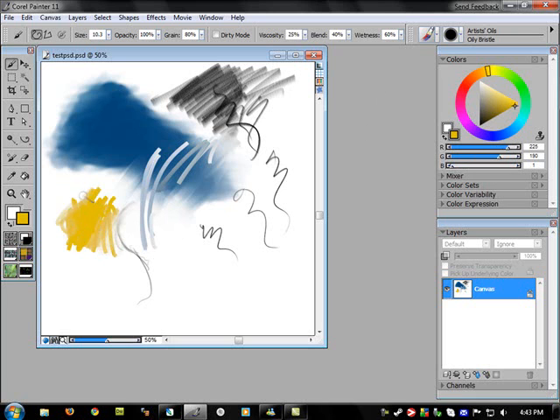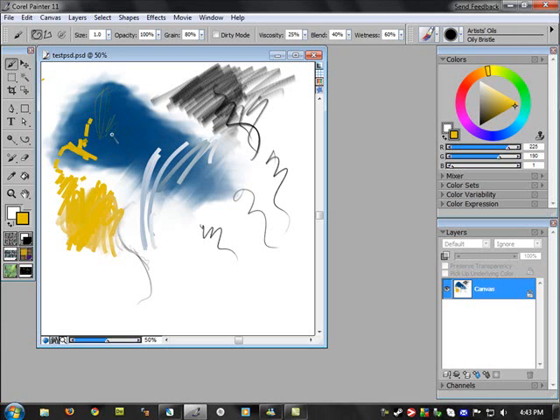I'm not traditionally trained or anything, so even though the oils are fun to play with, and cool for impressionist stuff, when I go in and try to do detailed work, this brush will only go so far before it just doesn't even paint anymore at one pixel. It only works on certain angles. You really can't go in there and do pixel by pixel details, which is kind of what I do in my work. So I tend to use Painter for blending and sketching and playing around with traditional mediums.